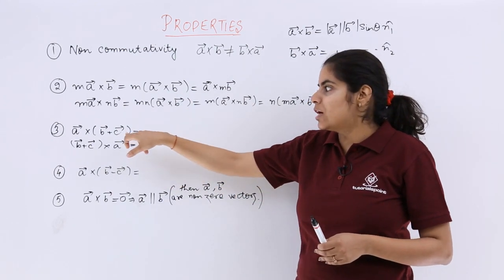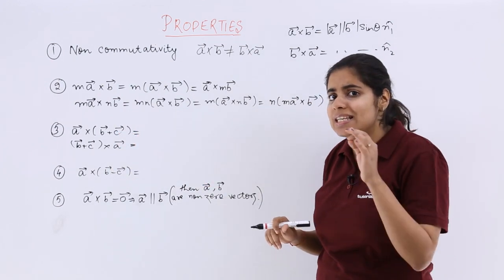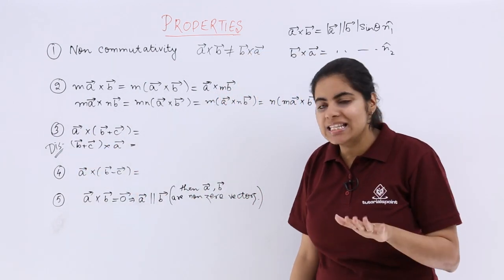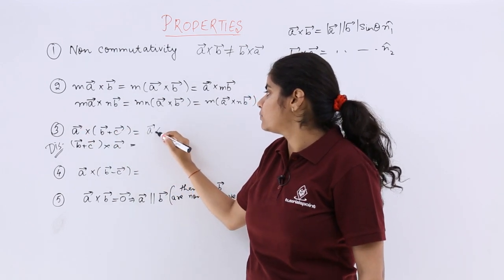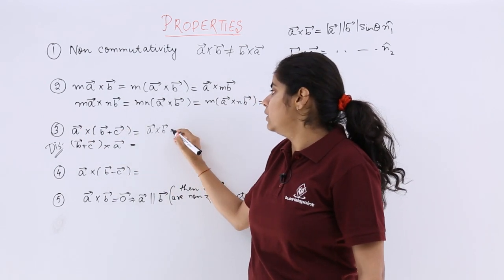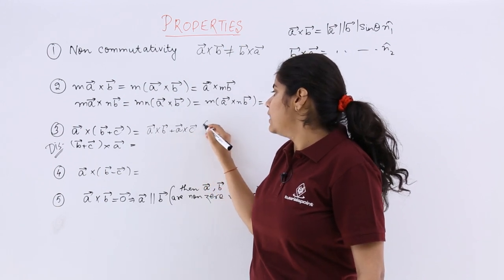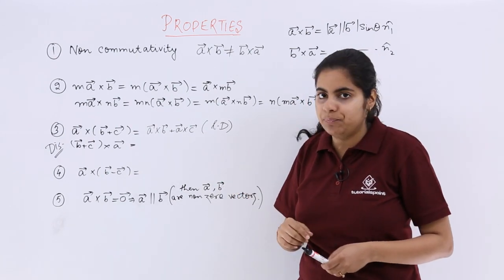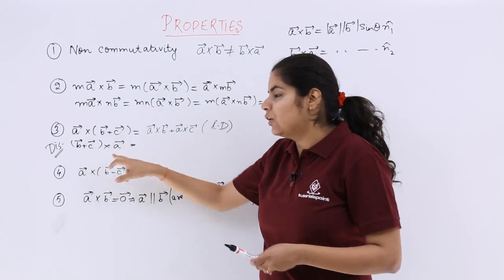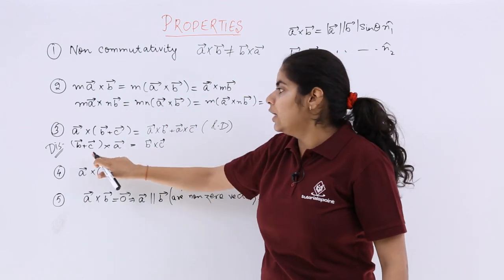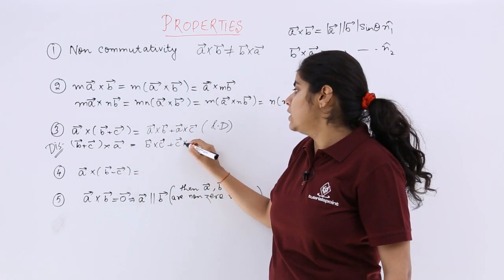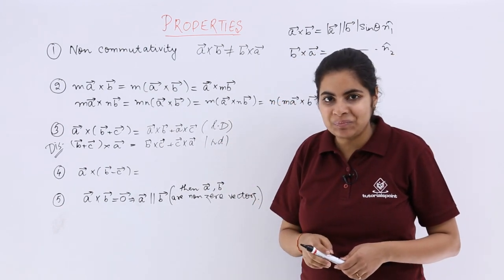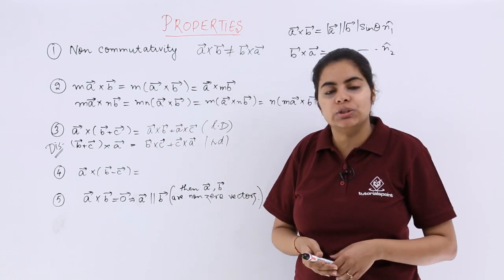The third property as you can see, a × (b + c), (b + c) × a, this is what you have done. So this is regarding distributivity. So distributivity is followed, hence a × b will be treated first. Then this is a plus symbol, then a × c, and this is known as your left distributivity. Hence I have written left distributivity means LD, and sorry for that fumble. Now here, b × a, introducing plus sign in between, then is c × a. So this is your right distributivity, writing RD for sure. So this says distributivity is followed in case of vector product or cross product.